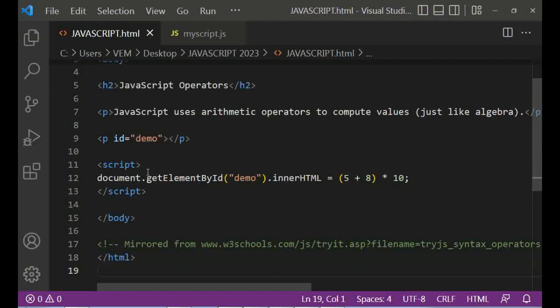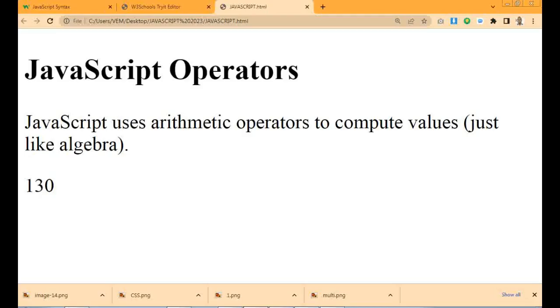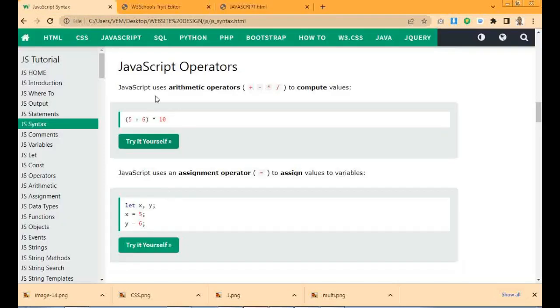Let's continue. So, talking about assigning JavaScript values.